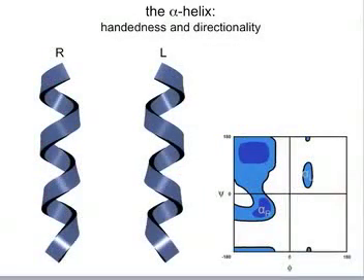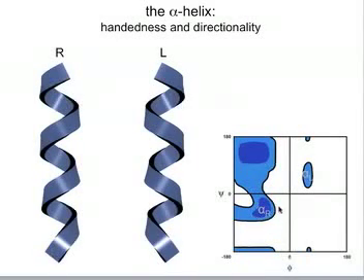No one uses that terminology, but it's just a detail. Handedness, right? So I said that most of the time in biology, we see long stretches of right-handed alpha helix. And in these pictures, it's a little easier to see what the difference between right and left-handed is. It's just the direction of that corkscrew as it takes through space.